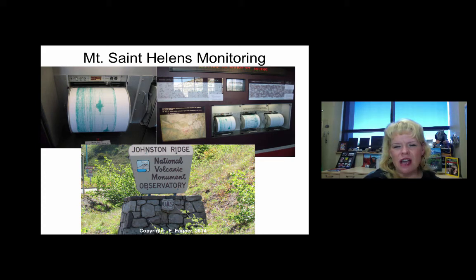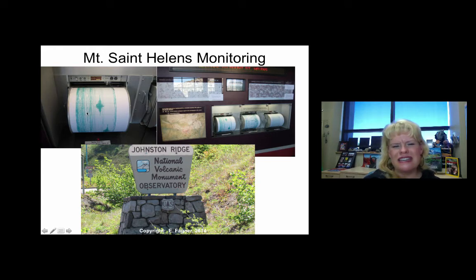This is the Johnston Ridge Observatory, and Johnston Ridge is at the very top of the overlook that sees Mount Helens. The reason it got its name is that's the last name of the volcanologist from the United States Geological Survey who was killed in the lateral eruption of Mount St. Helens.